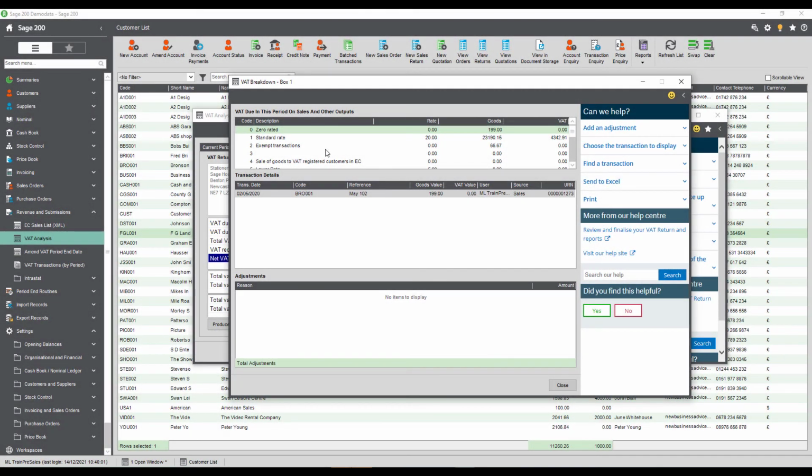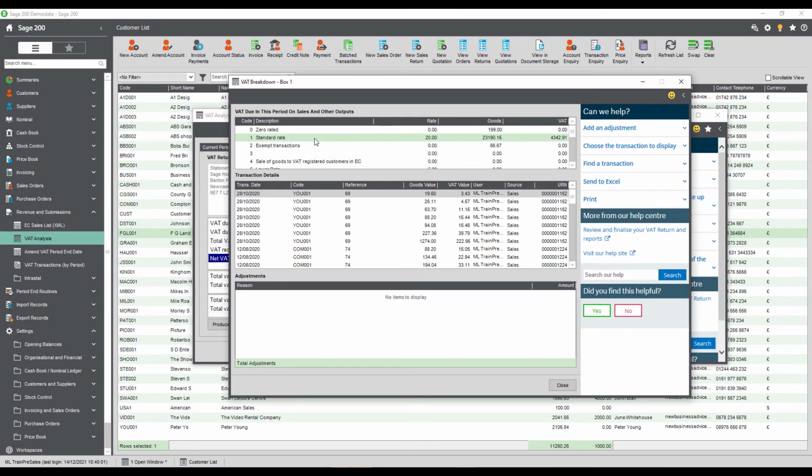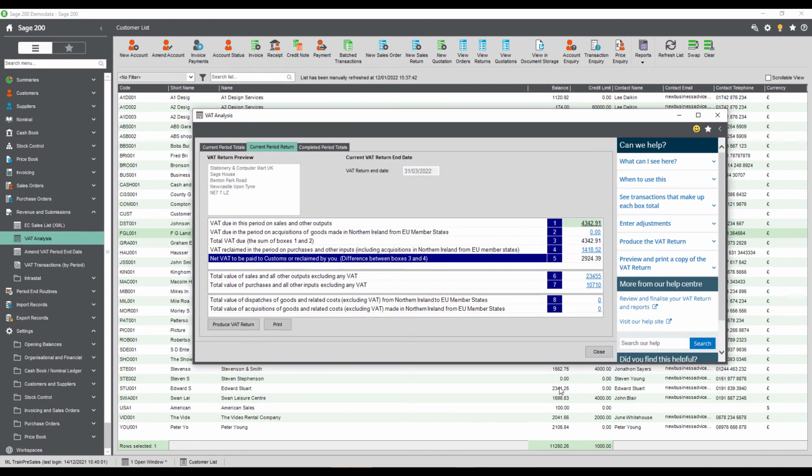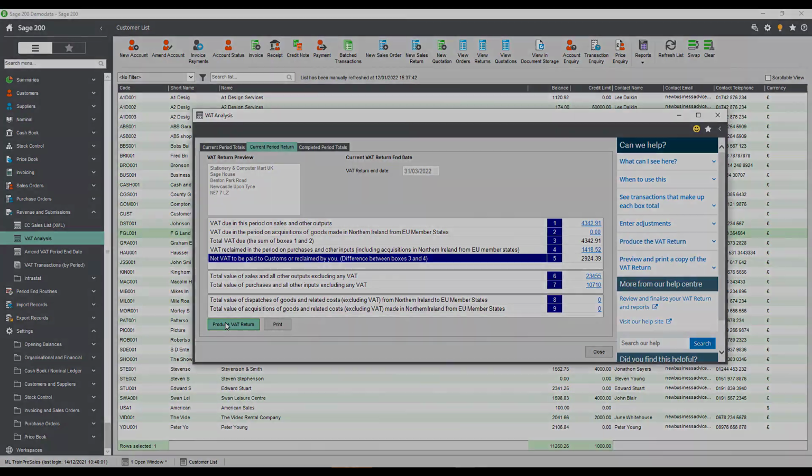You can either move to Making Tax Digital for VAT. If you choose this option, then you can submit directly from Sage 200 for single company submissions, or you can use our Making Tax Digital module if you need to make a multi-company submission. For more information on this, please visit our knowledge base, gb-kb.sage.com, and search for Making Tax Digital. The other option you have is to opt in to use the HMRC portal to submit manually.